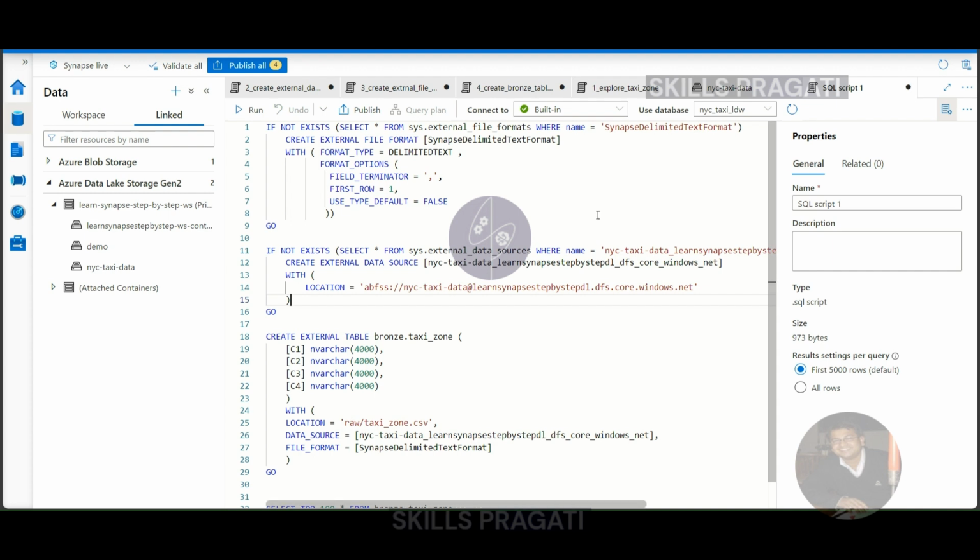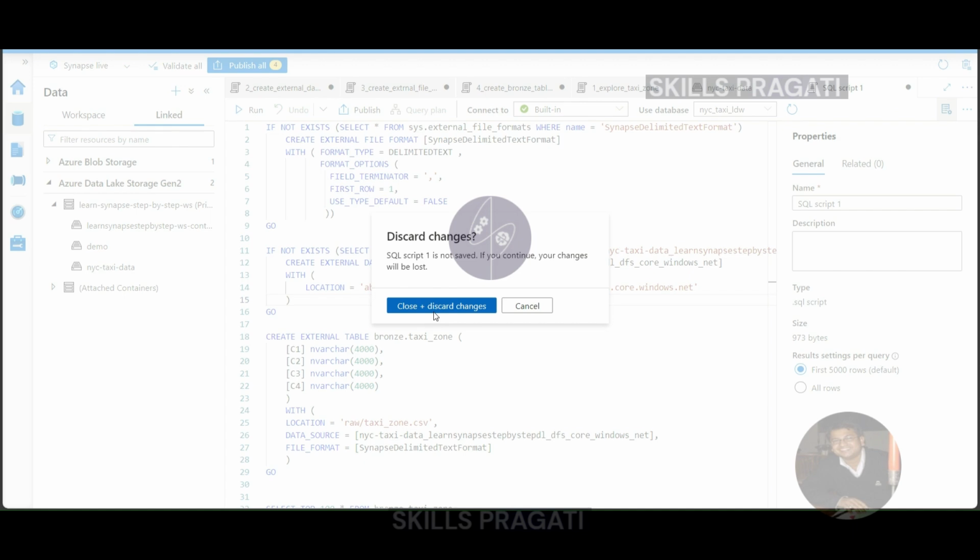I didn't want to take you through this first because I wanted you to understand every single line of code that's in there before you go and get something which is already being created for you. I still encourage you to do everything by hand yourself during the course so that you understand each of the statements and the meaning behind each of the parameters and all of those things. Rather than getting the UI to generate the SQL for you, which will be quicker but the learning won't be as good. Let me click discard on this and let me publish the changes so that all the scripts are in the repository.